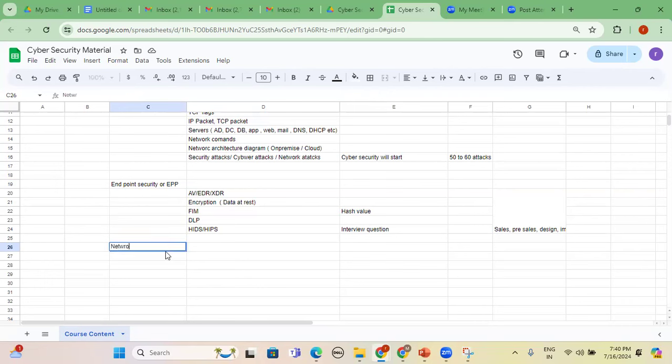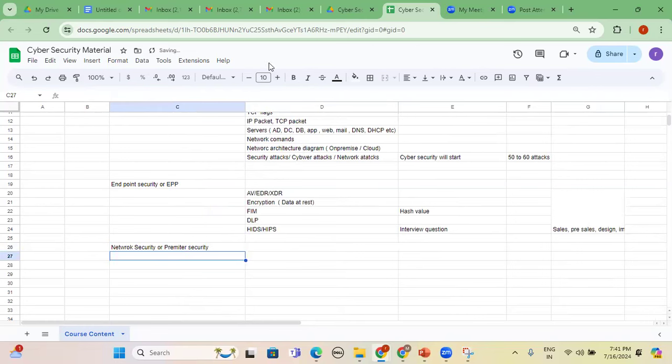Second security solution. What is the second one? Network security. Network security is also called perimeter security. Whenever I refer to the perimeter, always please consider it as the internet. Most of the attacks will come through the internet. If you don't have the internet, an attacker will not compromise any organization's database or application, servers or endpoints, routers or switches, load balancers or network and so on.